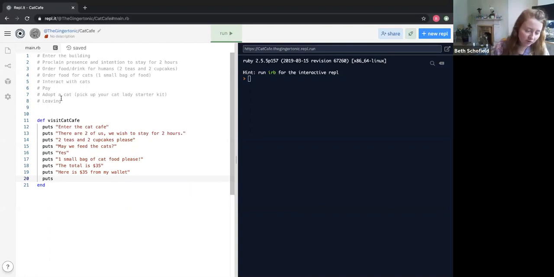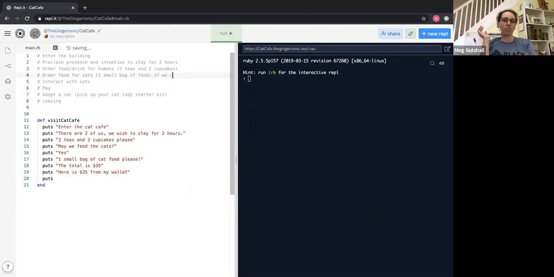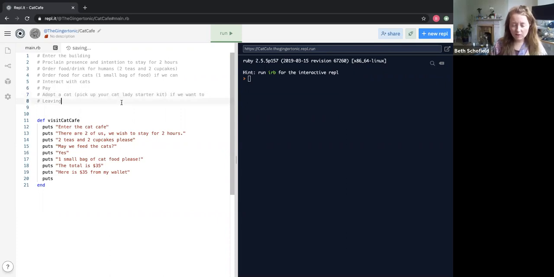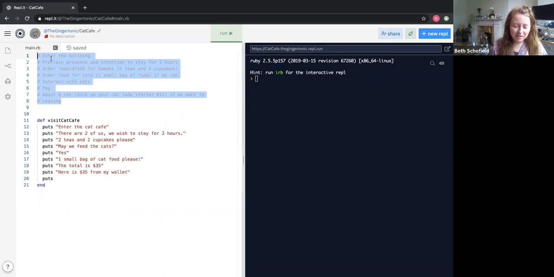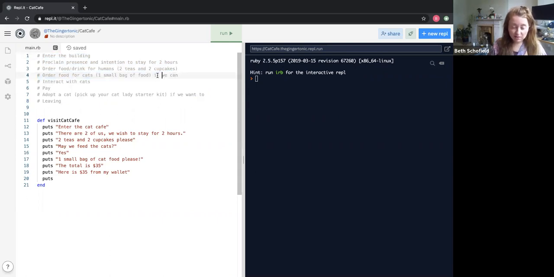Yes. Oh, yeah, sure. So I suppose up above we could put this in: if I order food for cats. I was just wondering. No, you're right, and we will. There's definitely some elements here. We cannot assume that everyone wants to adopt a cat when they go, and we cannot assume that we can feed the cats. So I think in our user story up here, this isn't quite a user story, but I think it's a good idea to put in these ifs. Even English has if statements.